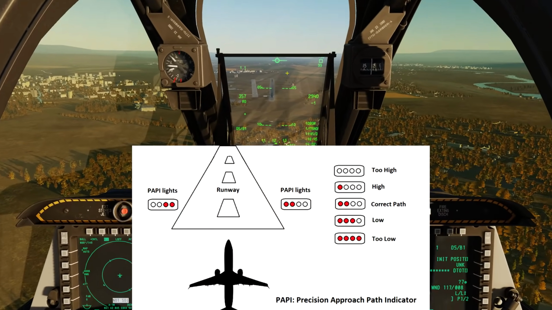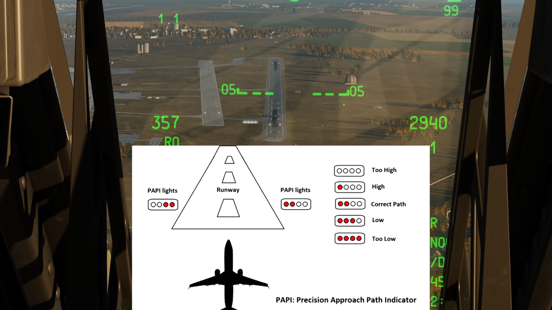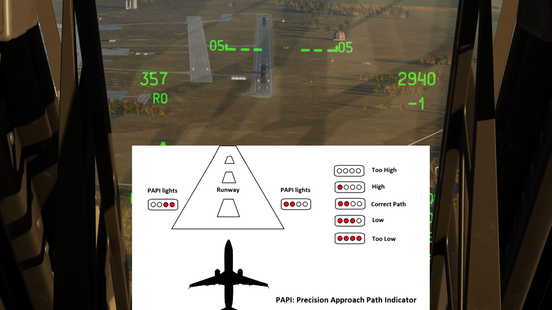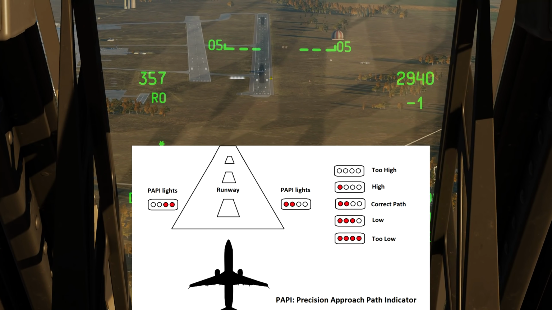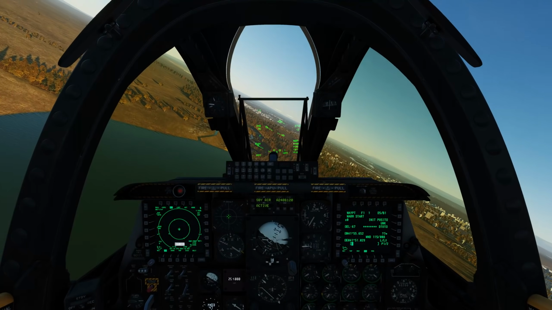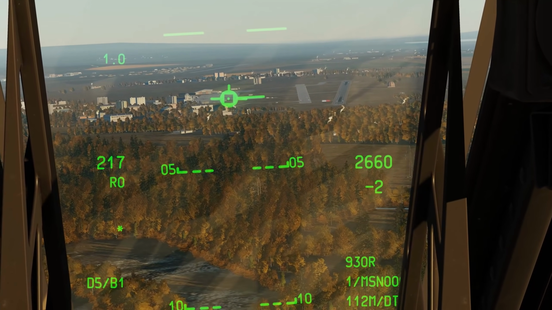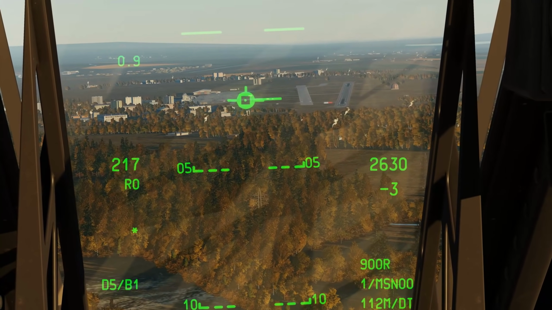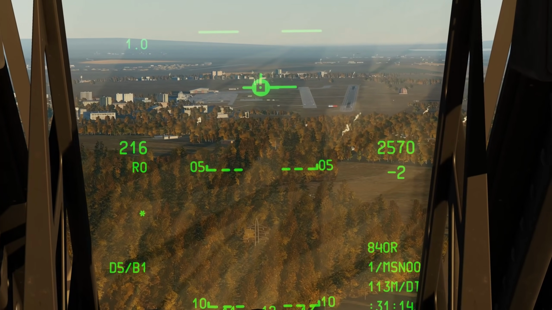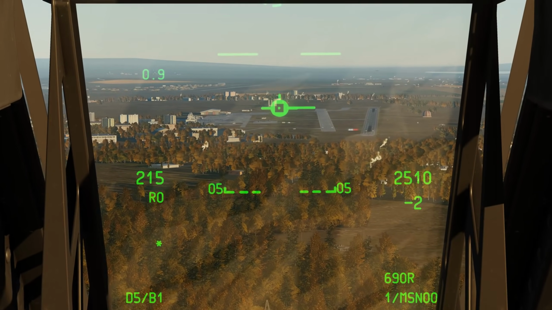What you're looking for is two white and two red lights. The more red you see, the lower you are below glide slope. The more white you see, the higher you are above the glide slope. So two white and two red means you're on a perfect 3-degree glide slope to the runway. All right, the lights just popped up, and look at that. Two white, two red. So at this stage, what I want to do is maintain this glide slope all the way to the runway. But we don't even have our gear down, so let's go ahead and set that up.